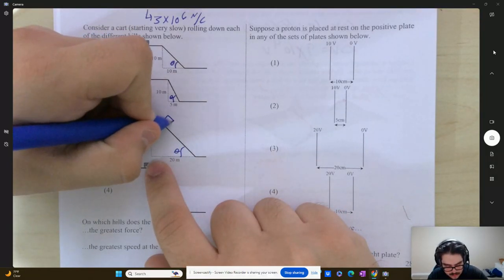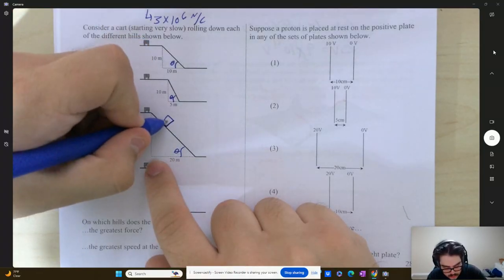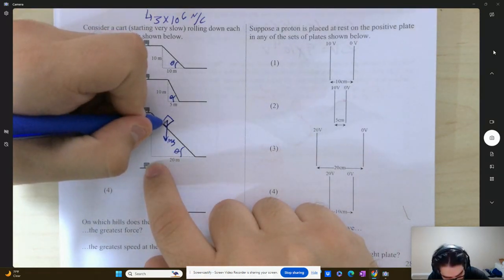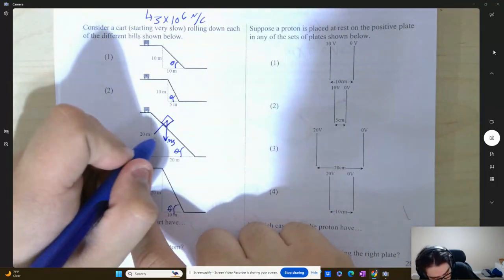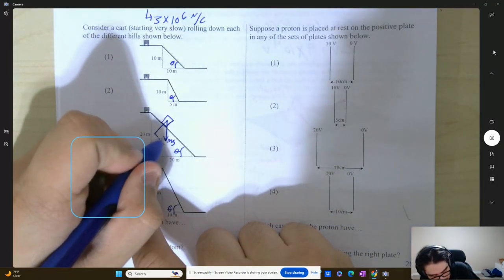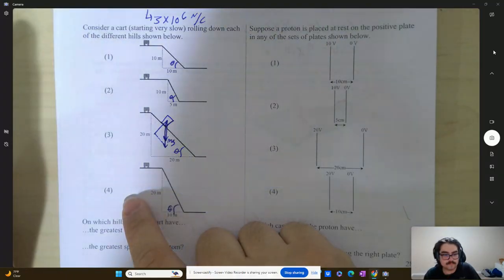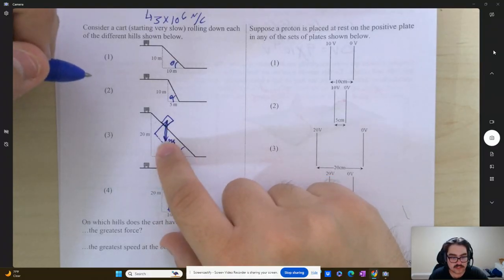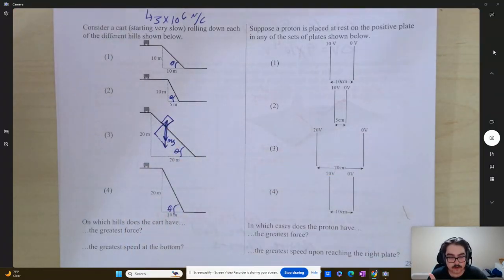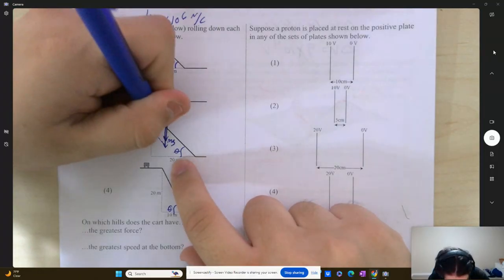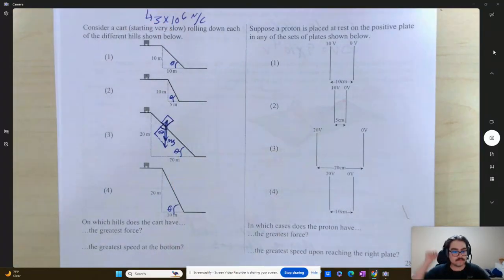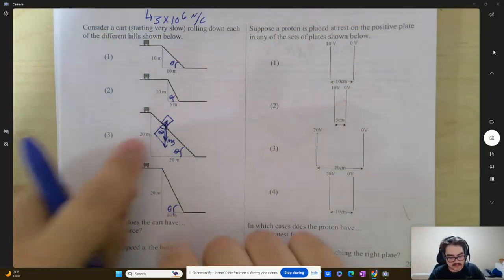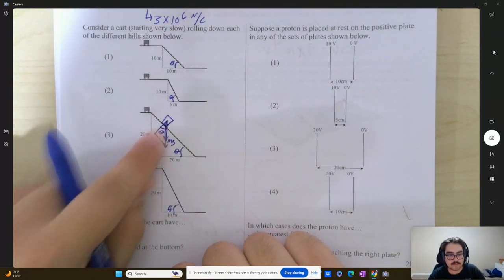If the cart is partway on the hill, then you should know that it has mg going straight down, but then it has components. One component that's perpendicular to the ramp and a component that's parallel to the ramp. I did not draw it very accurately. For the perpendicular component we would need an appropriate trig function to define it. Hopefully you also remember that the angle right here is the same as the angle right here, which is important for us to figure out. So if that's the angle, then we need to figure out what gives us the component parallel to the ramp and the component perpendicular to the ramp.